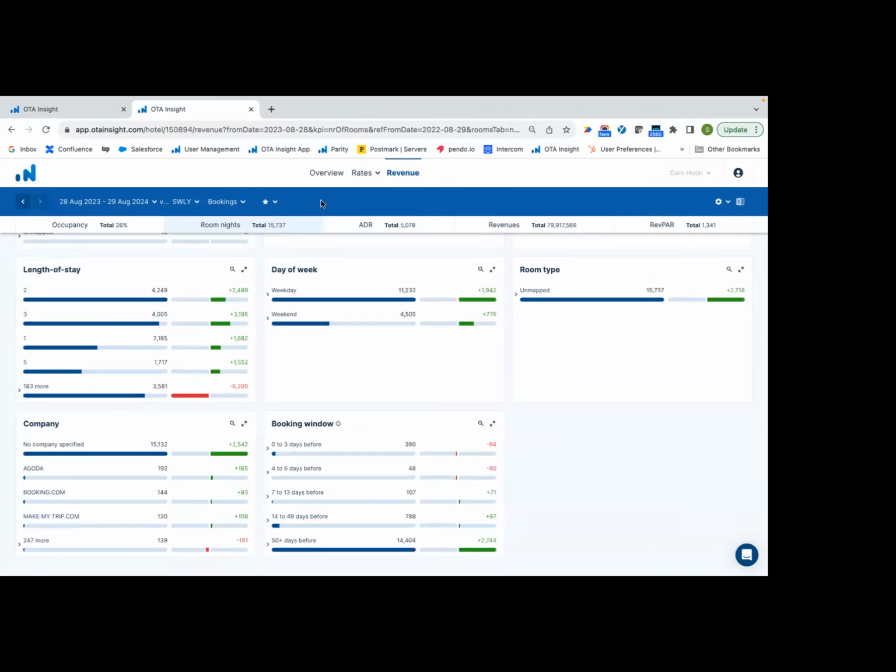Any questions at this point of time from a revenue insight perspective? Gitika, anything from you or any other participants? I don't see anything.